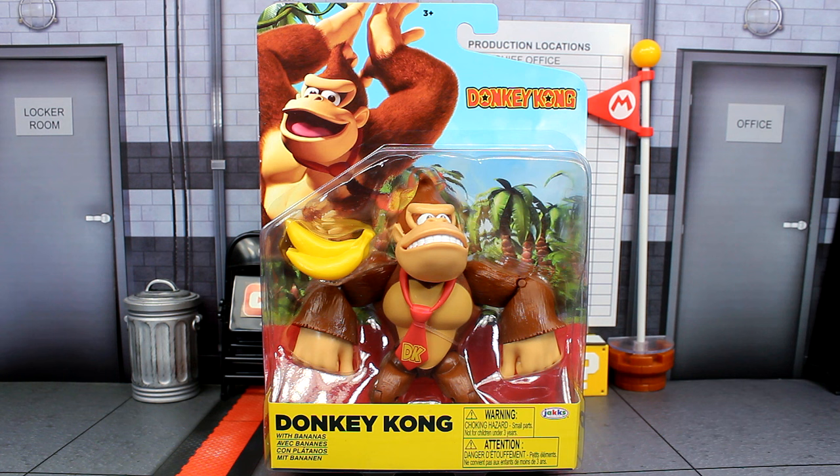In 2014 we only had the 6-inch one. That series also had Bowser, Ganondorf, and then the Metroid. Well since that line isn't going anymore, they finally made a brand new Donkey Kong figure. But this time he's going to be smaller now compared to the other figure. I'm guessing they did this to have him scale a bit better with the Mario characters or other Nintendo characters.